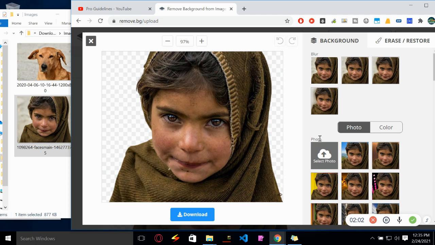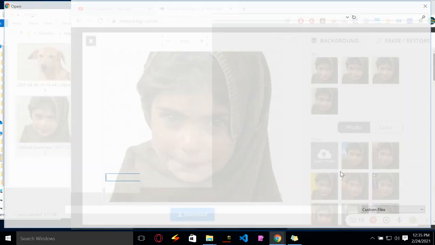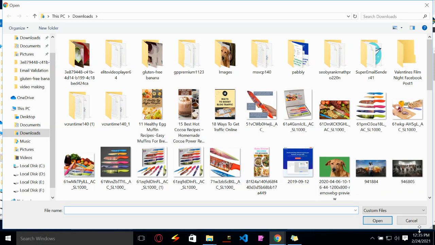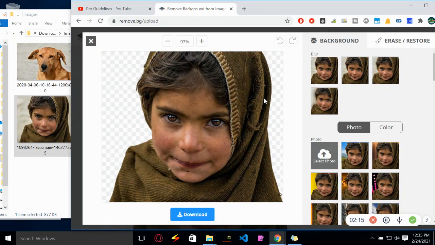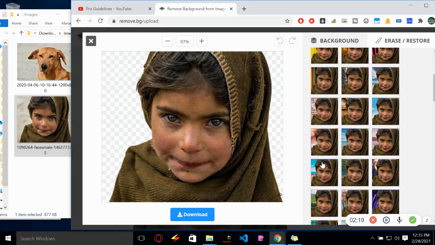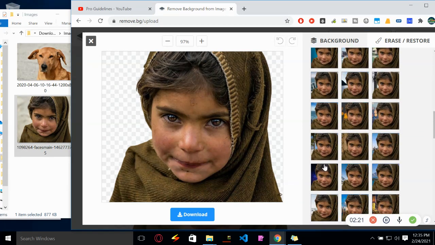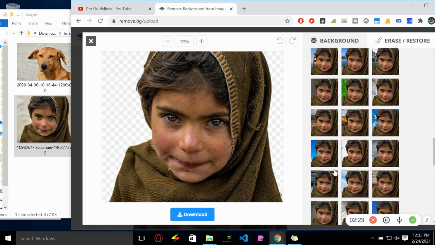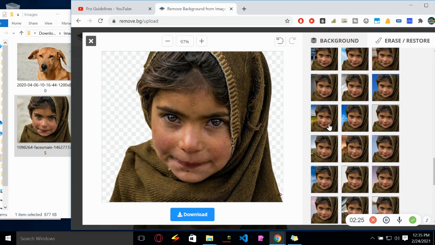For example, if you want to apply a custom background, we can upload it using the upload section. And if you want to apply a colored background, or here are some default backgrounds available, you can replace it by applying any one of them.